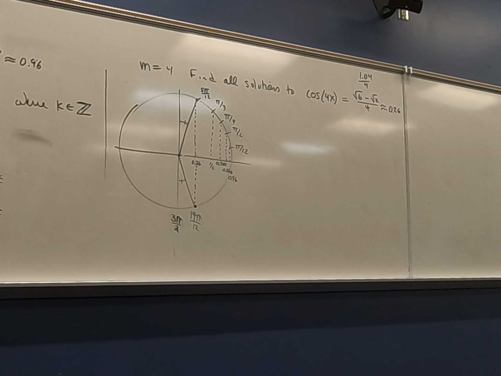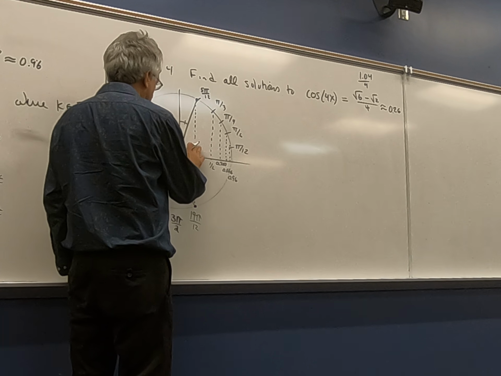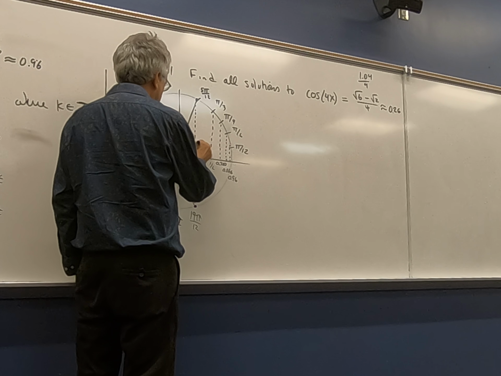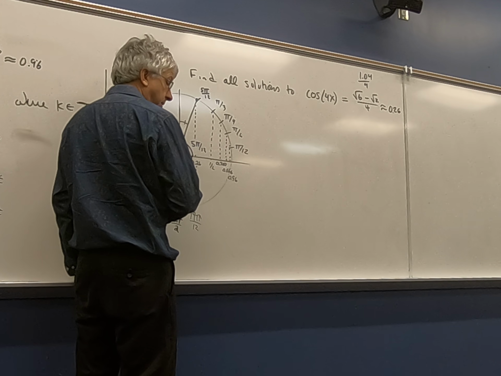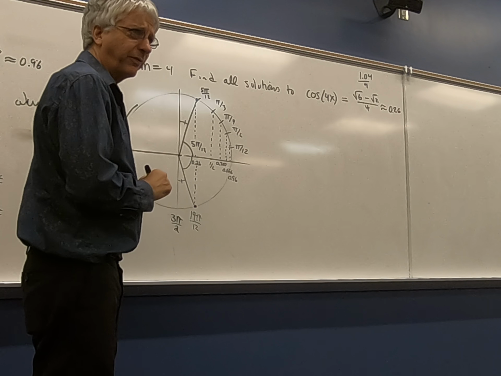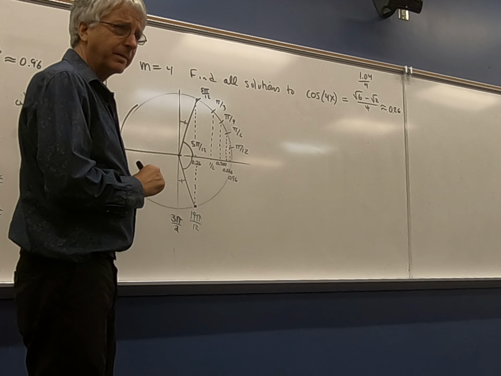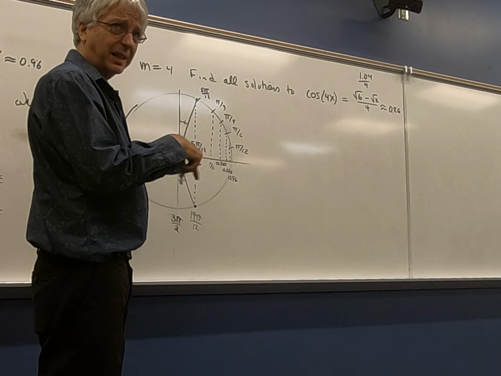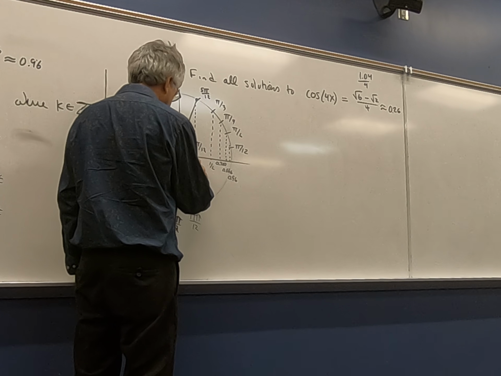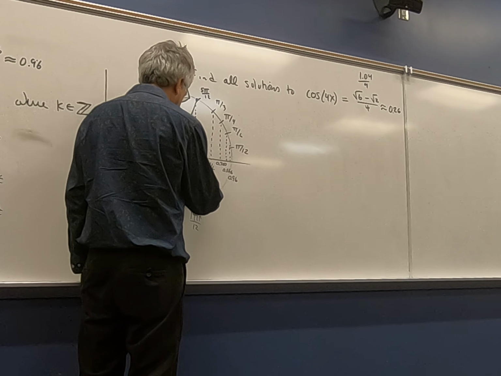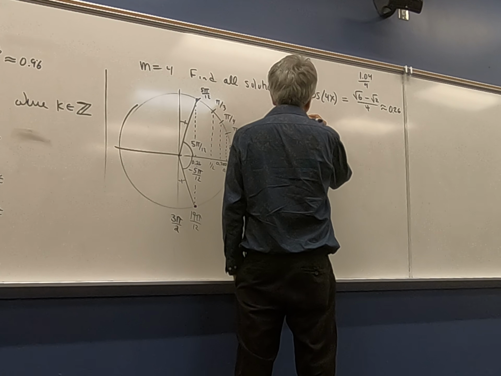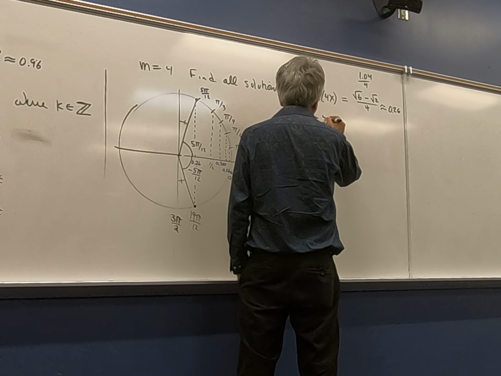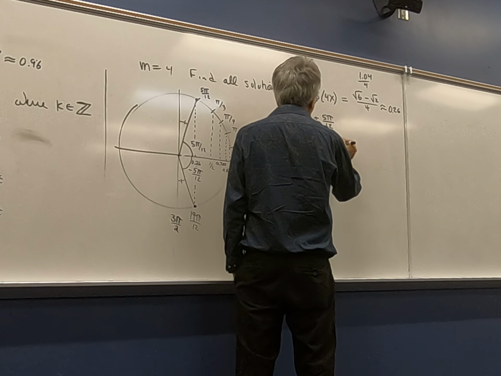But what's perhaps a simpler way of describing that? All right, so this angle here is 5 pi over 12. What's this angle here? Well, you might say also 5 pi over 12, right? But it's negative because it's clockwise, right? So if we're going to give this a sign, we'd say this is negative 5 pi over 12. And so that says 4x would be either positive or negative 5 pi over 12.